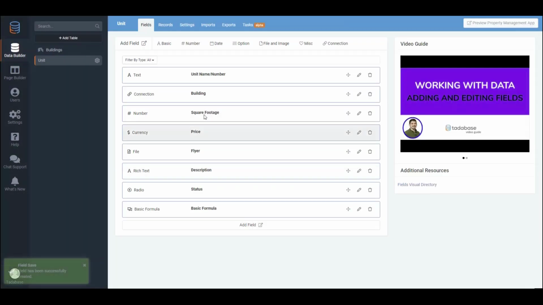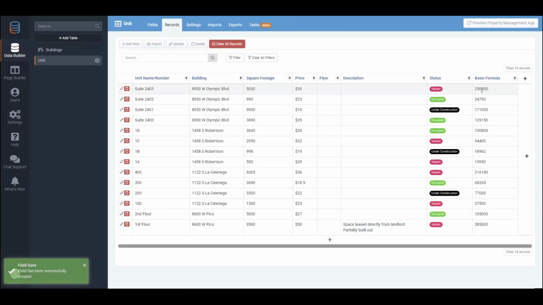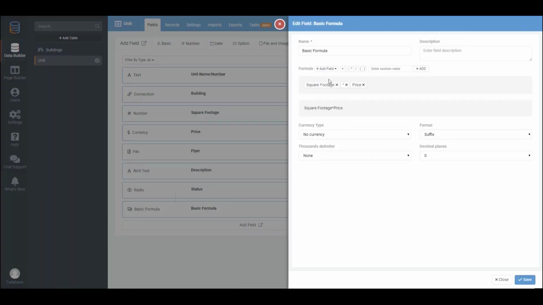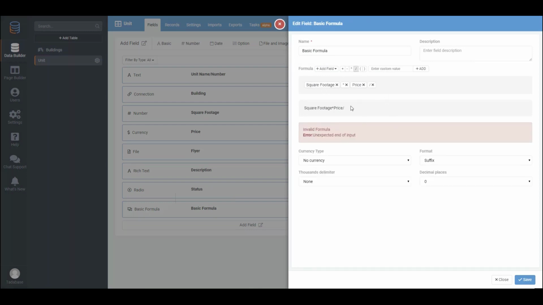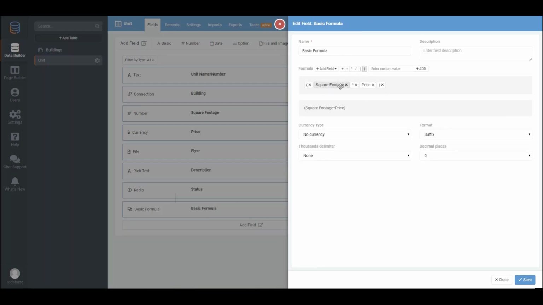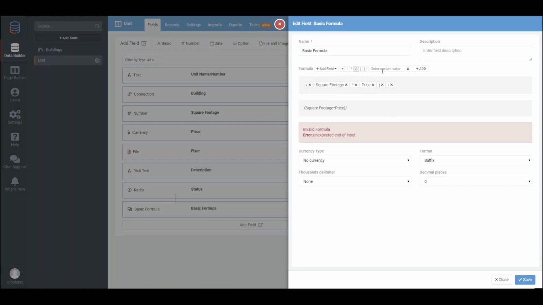Now, I'm showing you this, but this is not actually accurate. If you can see here, this is $50 a month. This is $50 actually per year for 5,000 square feet, meaning our actual price would be $50 times 5,000 divided by 12, because this is the price per year per square foot. So we can actually just update that by adding parentheses. Let me just correct that. So we're going to put that here at the end, and then put that into brackets, into parentheses, I'm sorry, and then we're going to divide that by 12.